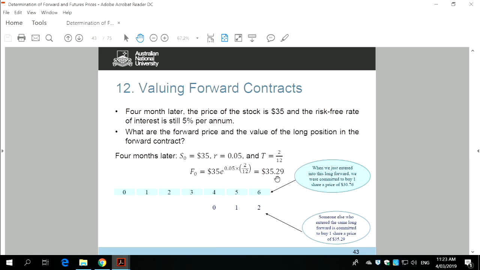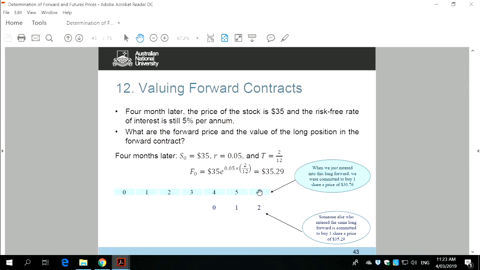So what does this mean as the holder of this forward contract? Because I entered that 4 months earlier, I'm holding the same contract 4 months earlier. I'm thinking perhaps at maturity date, what I can do is commit myself to buy at $30.76. So that's the price which I entered into. I buy the same stock, and immediately I sell the same share to that gentleman there who wants to buy that in July at a higher price, $35.29. If I do that, I make a bit of money, right? And that's worth something. How much is it worth?